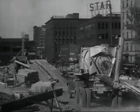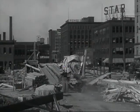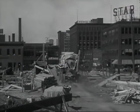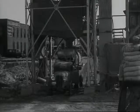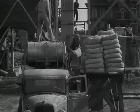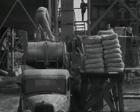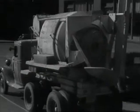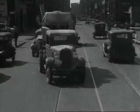Prosperity is back again. Construction is starting on thousands of new homes and buildings. At the new Armory in Minneapolis, they're working so fast they had to get concrete mixers that do their work on wheels. Now, there's a smart idea. The loading station is about 1 mile away. Time enough for complete mixing. In addition to the time saved in mixing, there is room saved on the job. No cluttering up of the place with mixing machinery or materials.